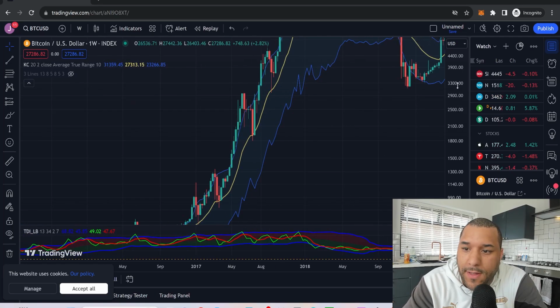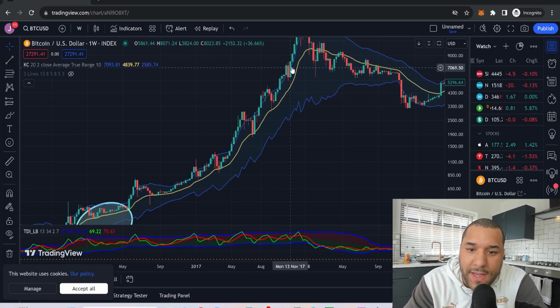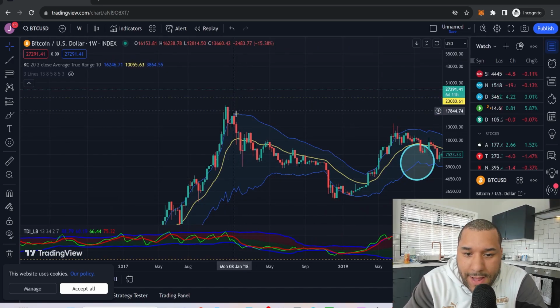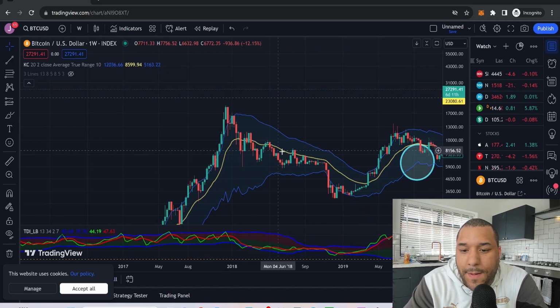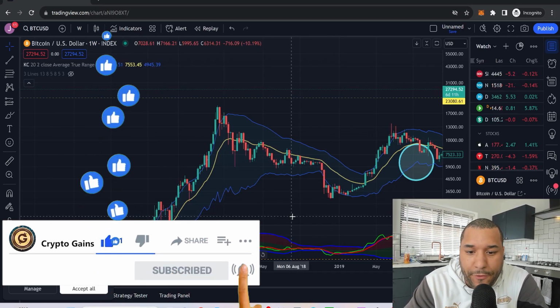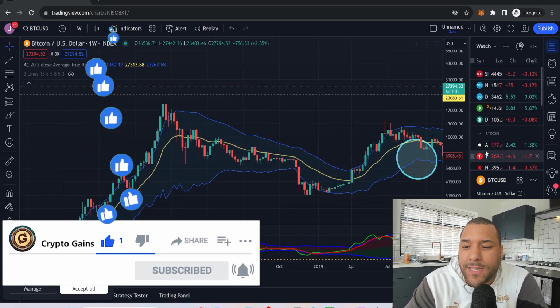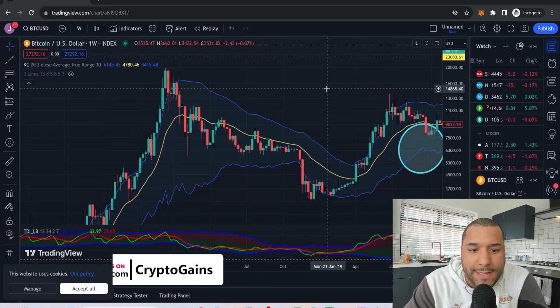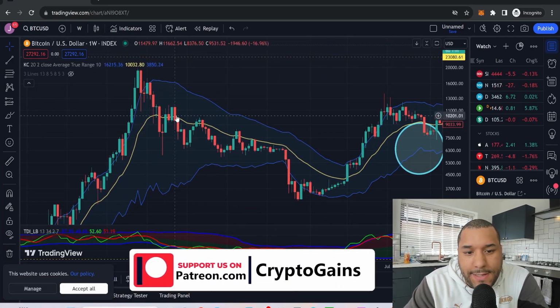You see, all the way through the bull cycle, it always remains above the yellow line. But if it breaks it right here, I expect it to come down to the blue line and then eventually pierce through it, which is what we said before, which represents a trend reversal. Now, this could take some time because, again, weekly time candles, look how many weeks it's taken.